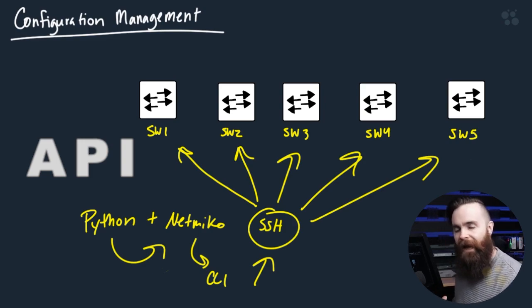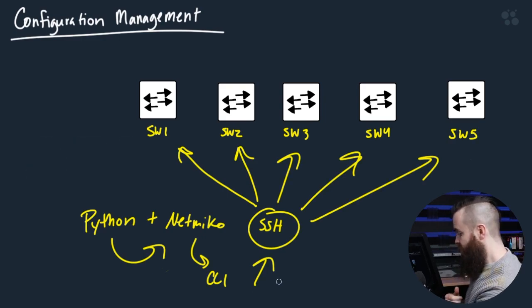The only gotcha right now with APIs, it's not really a gotcha, it's just, you gotta know it: not all devices support APIs. Only the newer devices will actually have API support. So when you're talking about what you're working with in your lab right now, routers and switches you already have, they won't support API, but they will support SSH, which is why I started by showing you Python with netmiko, because it's using CLI commands and SSH, things that you have learned throughout this course if you're studying for your CCNA.